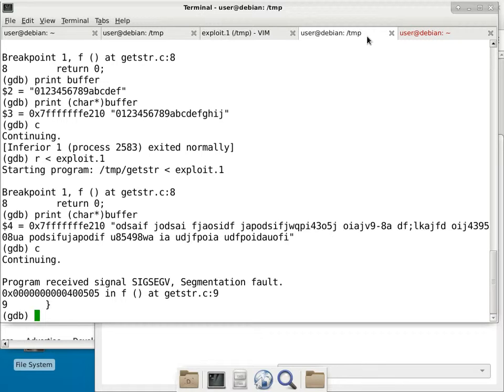Okay, we have a problem. It gives me the segmentation fault. A segmentation fault is basically saying we are attempting to access a memory location that we're not supposed to. How are we not supposed to? Are we writing to a location that is not supposed to be written to? Or are we reading from a location that we're not supposed to read from? Or are we executing from a location that we're not supposed to execute from? We don't know. We cannot differentiate. But it does give me an address. That's one clue.